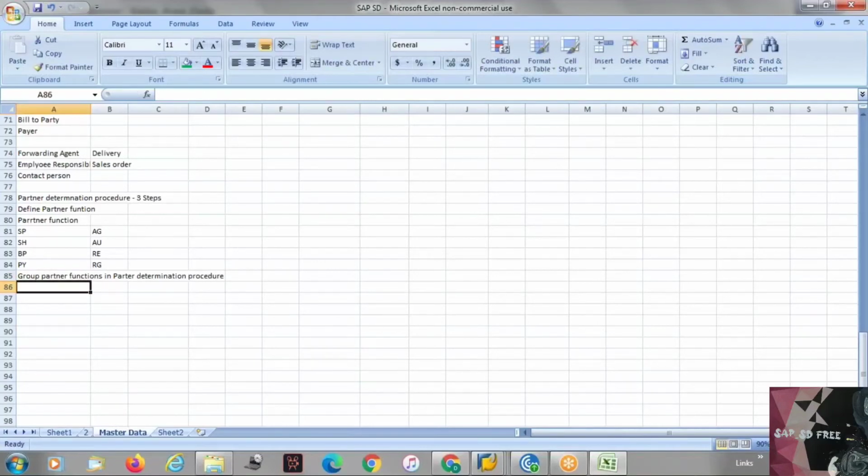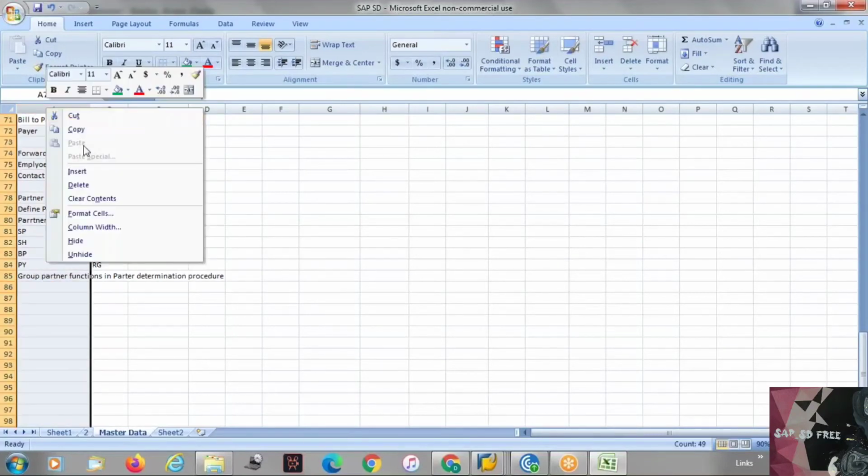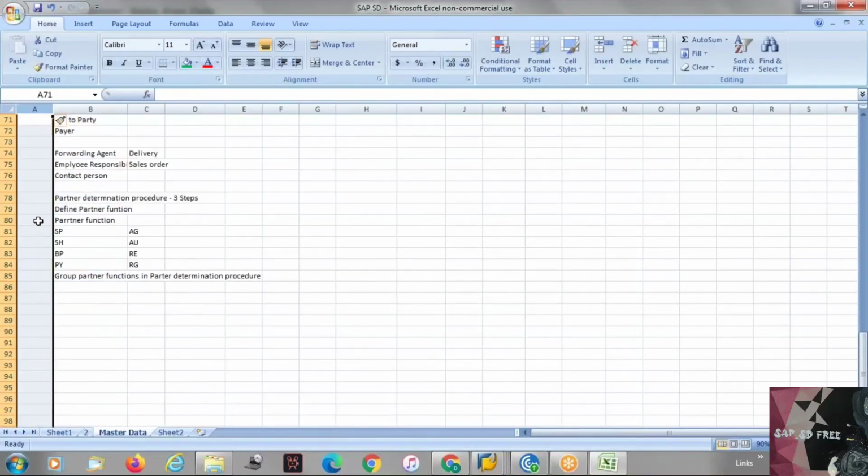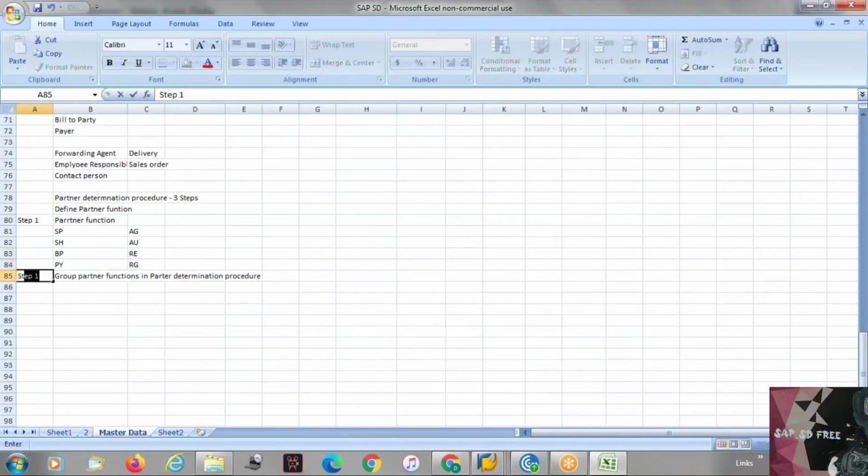Step 1, you define your partner functions. In step 2, you group all the partner functions together, whoever you wanted, into something called a partner determination procedure.